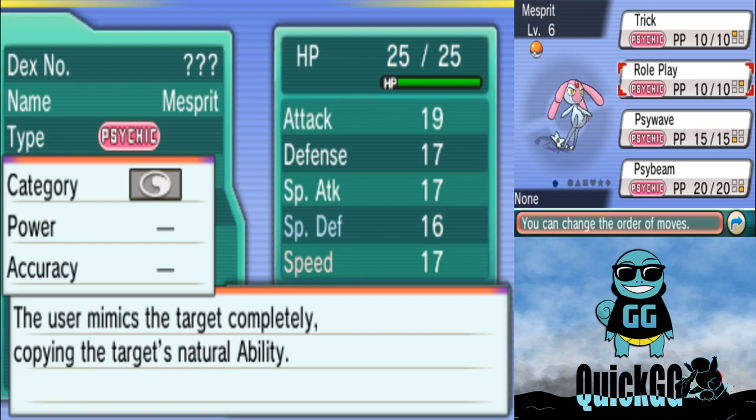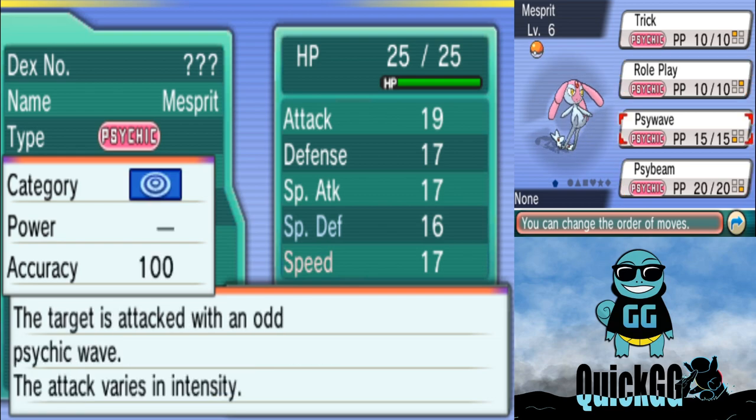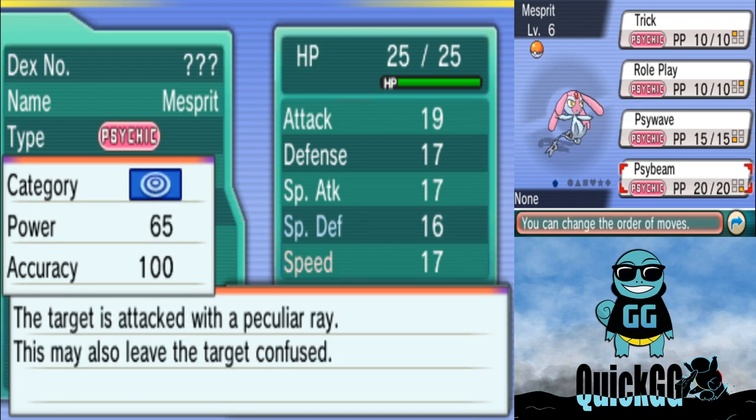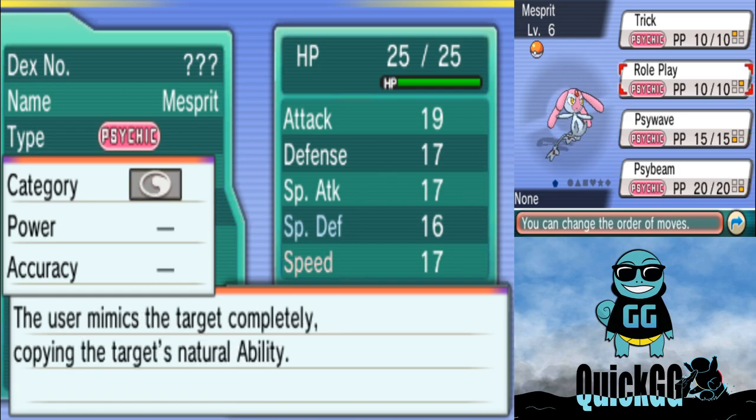Oh, that's not good. That's actually not good. We've already used three of our skips, guys. I mean, we've only used two of our skips, but I don't know if I want this. I'm going to be a little crazy, guys. Psybeam is not what I want. That's not it. It's not going to be it, guys. We're skipping Manectric as well. Did I just say Manectric? Mesprit. We're skipping Mesprit as well.